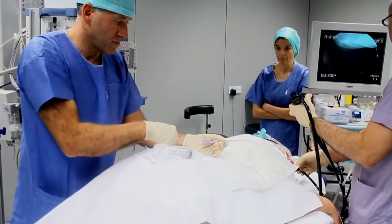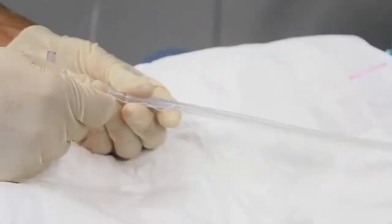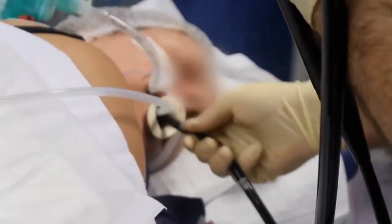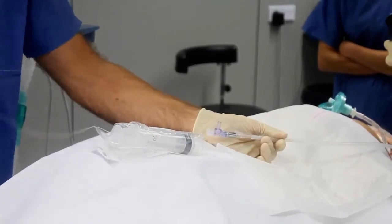Slowly and continuously pull the chin stitch thread in order to pull away the balloon's protective sheath. Near the end of the thread's pull through the catheter, you may feel a slight resistance from the thread, which is not abnormal. Continue pulling until the thread is removed entirely from the catheter.